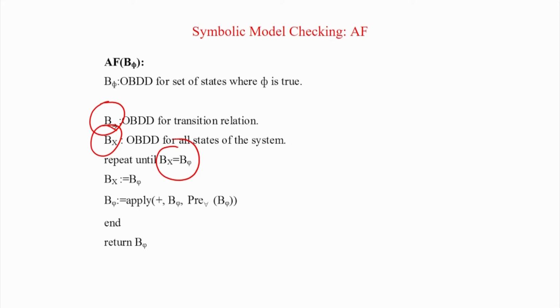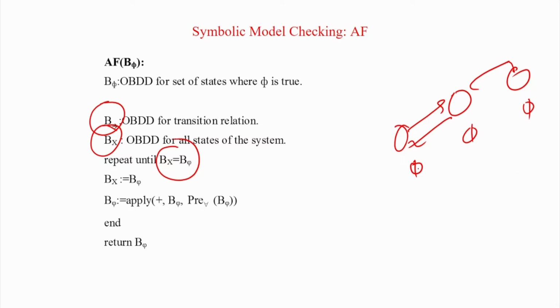So, as of now basically, of course, it may happen that this phi is true everywhere. In a very stray case it may happen that there are 3 states in the system, for example, and everywhere phi is equal to true. Then we should not do anything; we can stop the algorithm right there, because in all states your property is true. So from all states, on all paths in the future, phi is true.